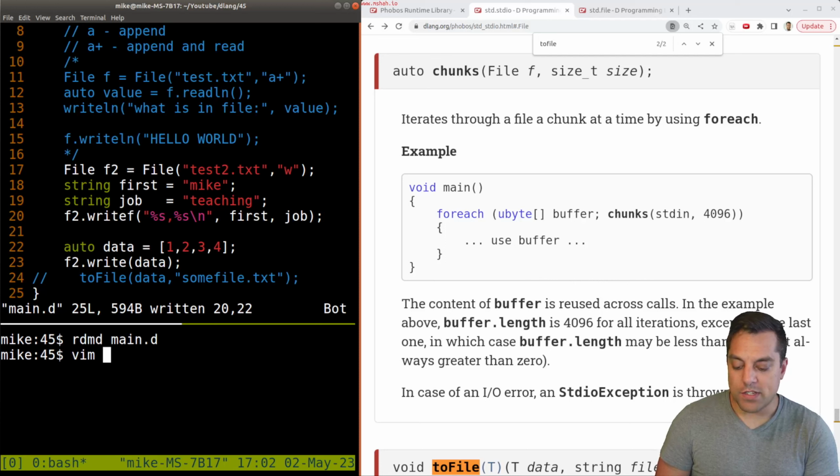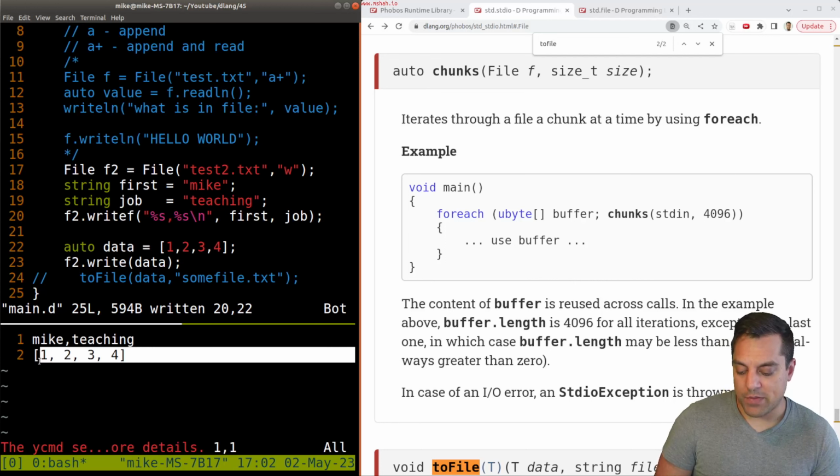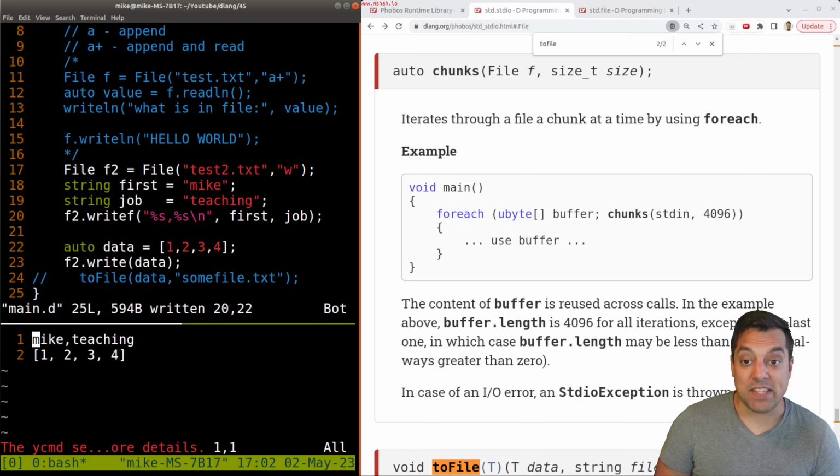Now we might want to, again, it depends, if you want to walk through this range and write it, right, you do not want the brackets here. It's literally writing out that slice here, that dynamic array that we have here. So that's kind of cool, that we actually just preserve that, and it's easy to see and it's already formatted. So if you're writing this out to JSON or some formatted file, again, you would have this structure here.